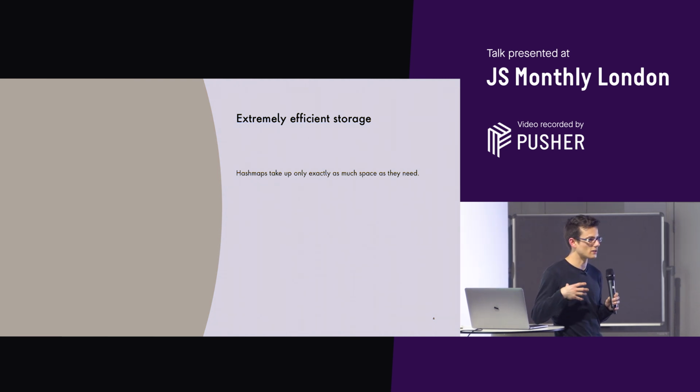extremely efficient storage mechanism. They take up only exactly as much space as they need versus, say, an array in JavaScript. When you create a new array in JavaScript under the hood, it actually allocates a significant amount of space in case the array needs to grow. The reason for that is because when an array needs to grow, it needs to stay together. And under the hood in memory, that giant thing has to get moved around into where there is space for it. But with a hash map, that is not the case.